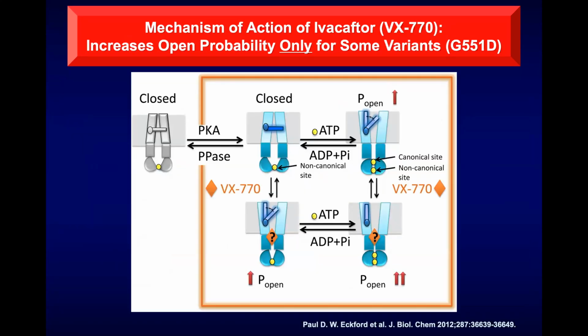It turns out that a number of different investigational drugs have been introduced, and one has now been approved and is in use, called ivacaftor. This is a drug that keeps this chloride channel open. These mutations basically cause the chloride channel not to work, not to stay open. This drug works by keeping the channel in the open state, but it only works for certain variants. Most commonly the G551D variant, which is a very small proportion of patients, but if they have it, then this drug works in them. So here's a situation where a drug has been designed specifically for a variant, and only patients that had that variant will benefit from the drug.